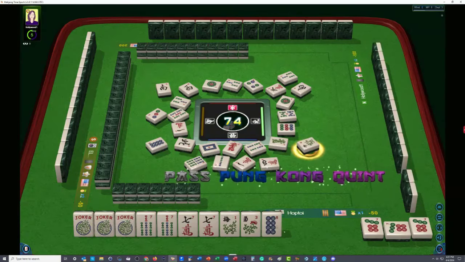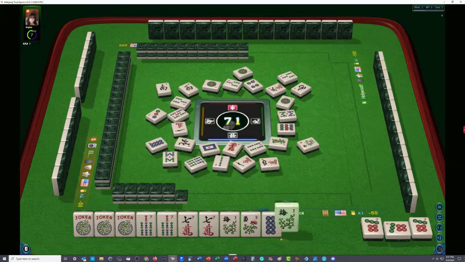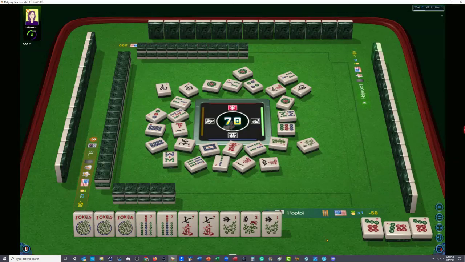Flower. Okay, there are plenty of flowers. We're going to pass. We don't want to give anybody a flower. Joker exchange opportunity. One dot. No opportunities to buy flowers. Maybe we'll draw one. Eight bamboos. So now there's a flower. Eight dots. So now we're ready on a triple weight. That's fantastic. Ready on a triple weight at 70 tiles remaining.